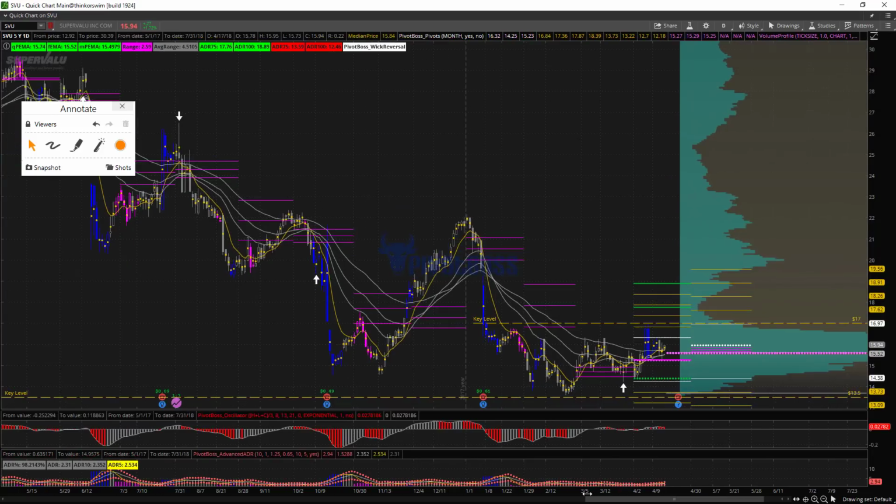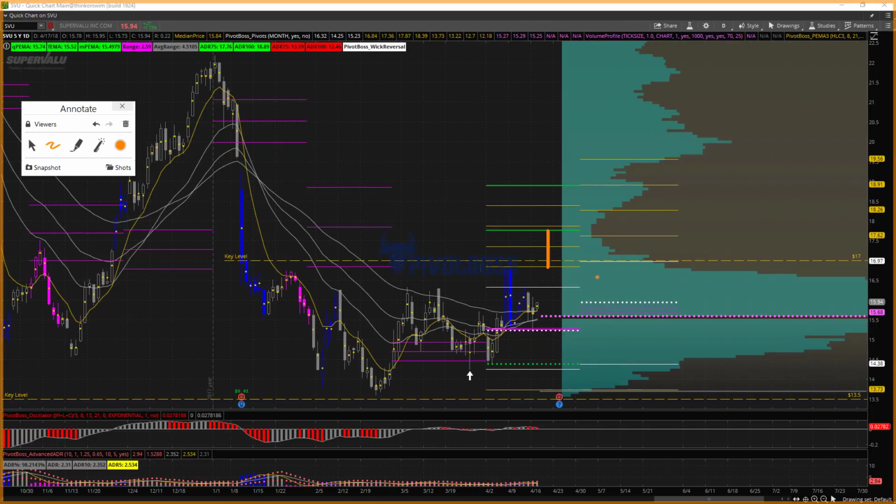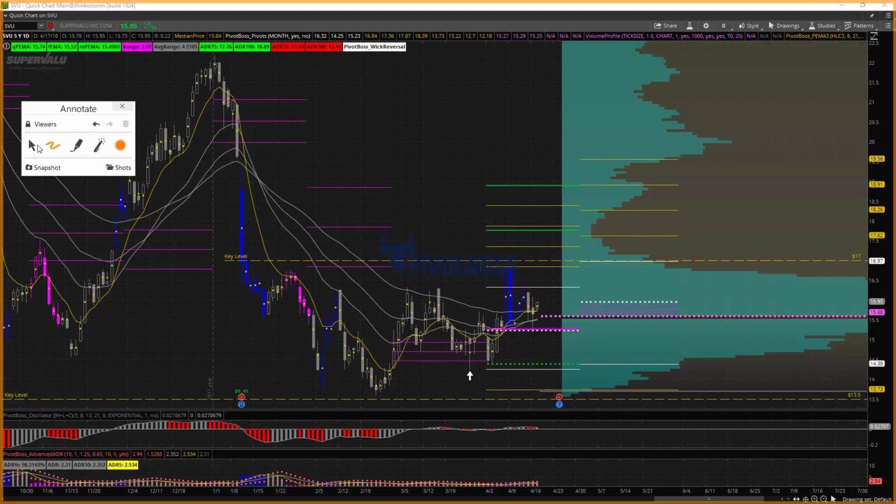SVU has not. This is one that is pre-stages. So whereas Southern is on the breakout day, HAL is basically 5 or 6 days in. This one is inside the range, still accumulating ahead of the breakout. And once it gets above 17, it's going to be a full-on rally to the 22s. That could happen fairly quickly. We do have earnings coming up for this one. That might be the catalyst that sparks some sort of gap and run. But this one, SVU, this is super value, one that is currently accumulating.